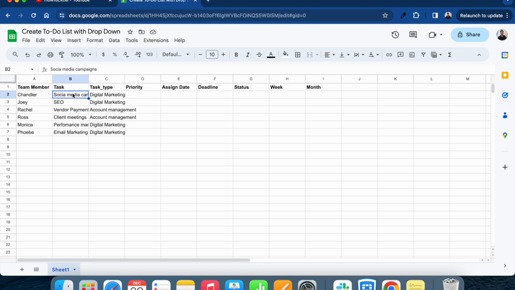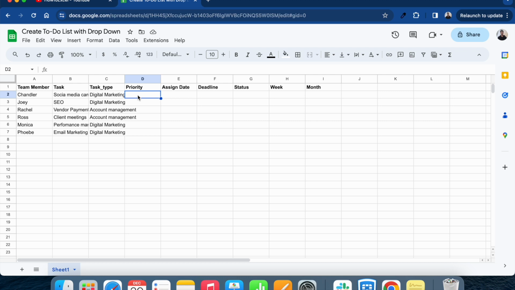Like if I'm going to assign this particular task to this person, or any kind of digital marketing task to anyone, these kinds of tasks will be there, right? And the priority will be the same four or five types every time. Like this week I have assigned this task to these people. Next week also maybe I will add a few more tasks, or maybe the same task will be repeated again. So to avoid repetition, instead of typing everything, what we can do is add an option where we can choose the same thing which we will use multiple times.